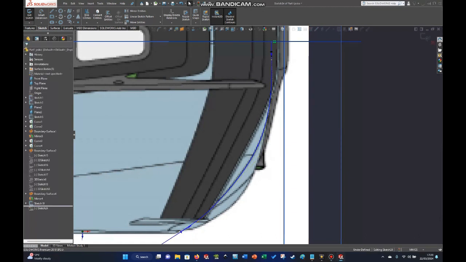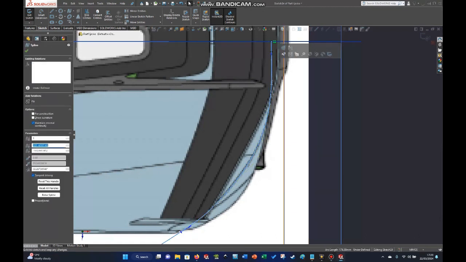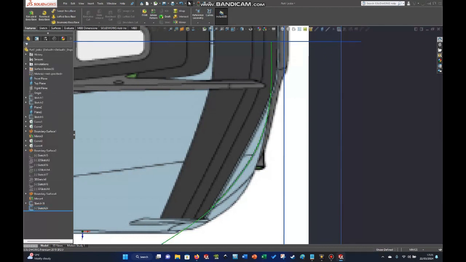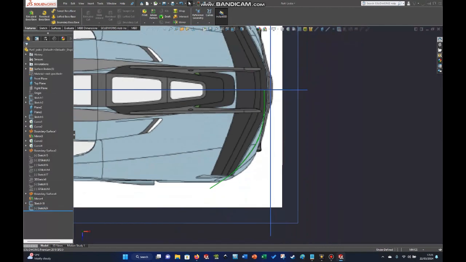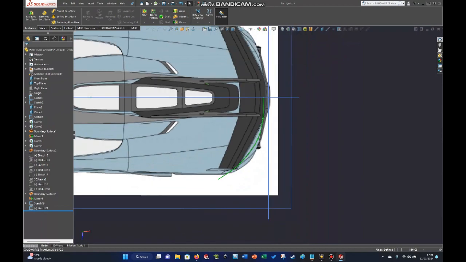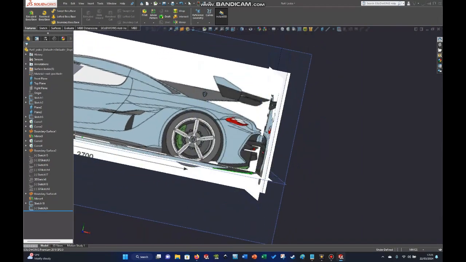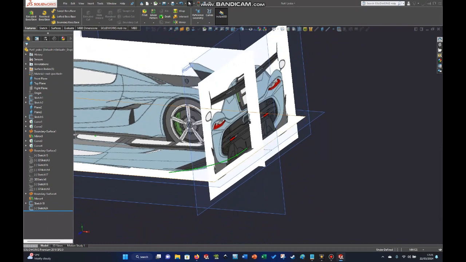And press OK for that curvature. And as you can see, this one is going to be a projected curve. Probably already guessed it now. Okay, so that's that.